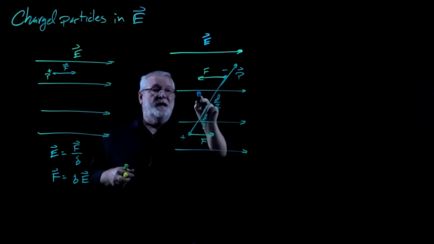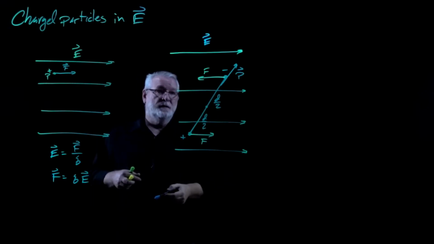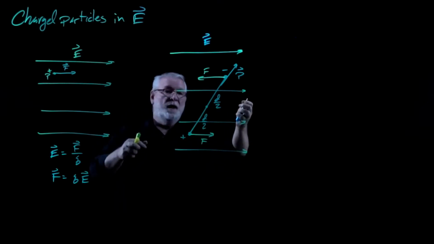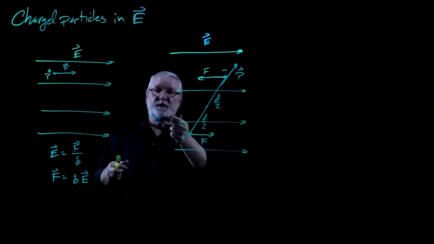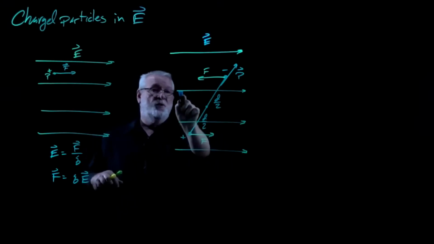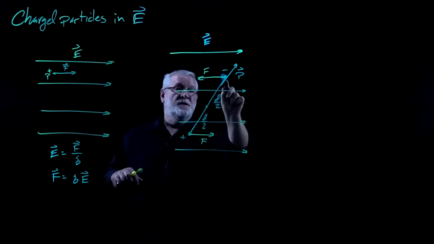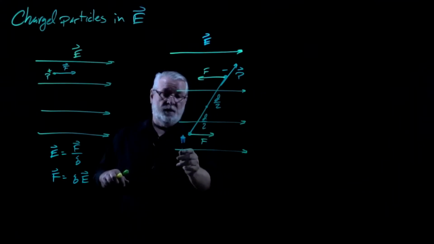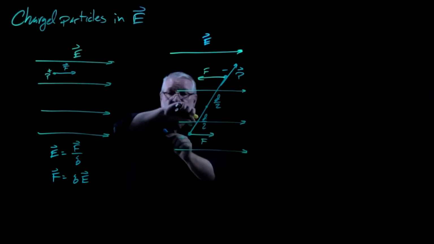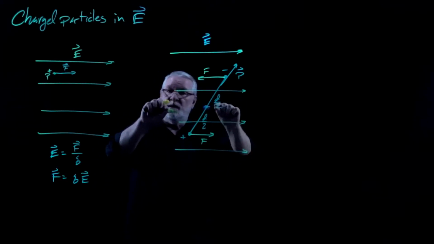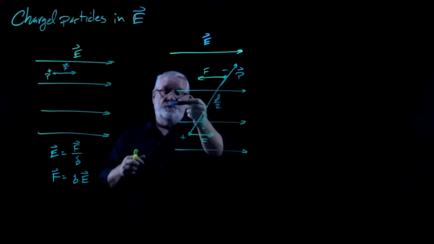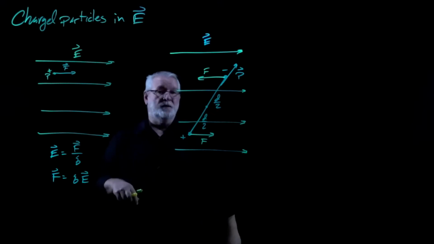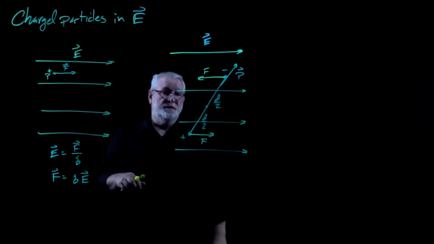Now you'll notice that p is not aligned with the field. In order for these forces to act, they're going to twist it around until the dipole points against the field. As it should, after all. If this points towards the negative particles, then the negative particles should be repelled from it. And if this points away from the positive particles, then this should be repelled away from it. And so the dipole will turn until it lies horizontally with its dipole moment pointing anti-parallel to the field. When it does that, it will be in its equilibrium position and the torque on it will disappear.